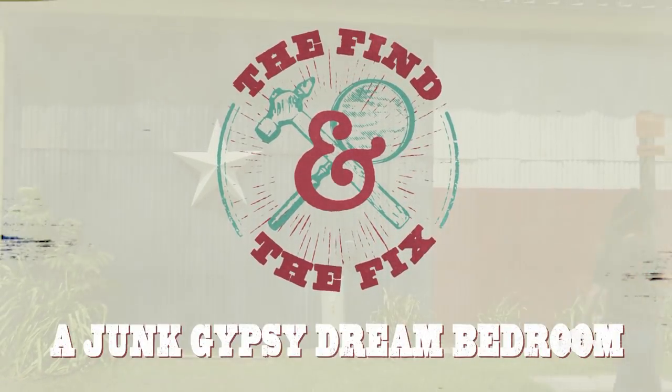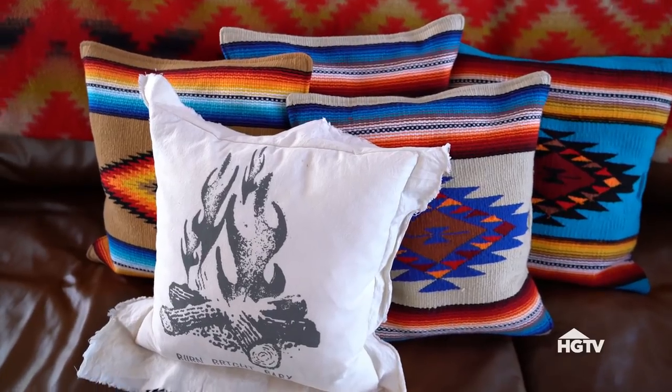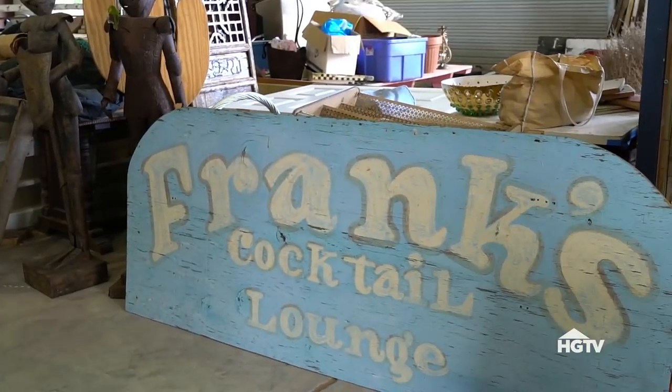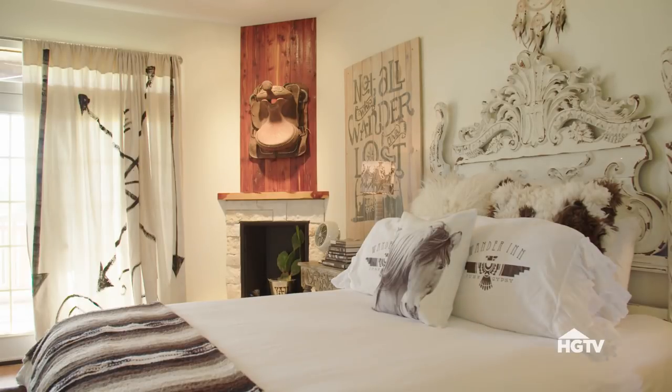On this episode, we're styling a Junk Gypsy dream bed. Although all the magazines make it look really easy, the question we get a lot is how to style a bedroom — from the headboard, to the bedding, to the pillows. Sometimes you can have like 500 pillows on your bed and still can't get the right combination. Jolie calls that pillow confusion. It's a real thing. So we've been doing this for years, styling out beds. We like to use a lot of flea market found objects as headboards, like old signage, old doors, old architectural pieces. It gives you an eclectic look and you don't have to spend a lot of money. So we're going to walk you through some of the steps on how to put together that perfectly styled eclectic bed, and we'll give you the cure for pillow confusion.